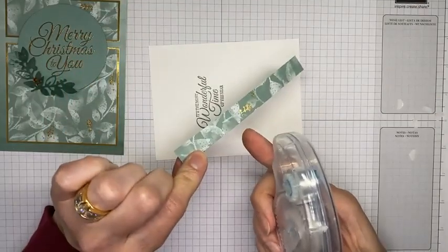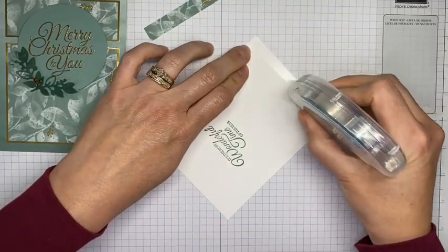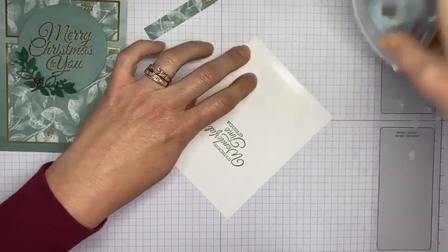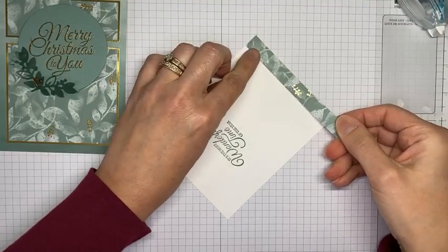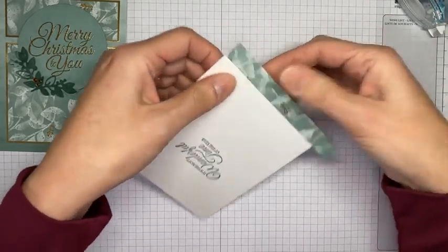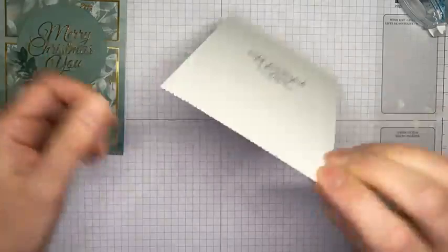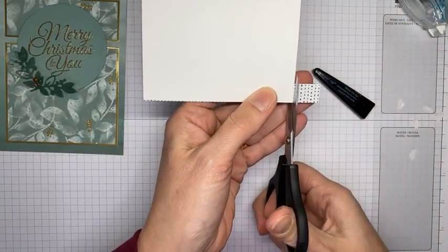And I'm going to grab a little Stampin' Seal, and I've got a little piece that I trimmed off from the card front of the same designer series paper from the Ever Eden 12x12 specialty designer paper pack. And I'm going to make sure that I stick this down so that at least some of the little gold pieces are on the inside of the card. And that's all I'm using to decorate it. So just put a little of the designer paper down there, trim off the edge so that it's even.